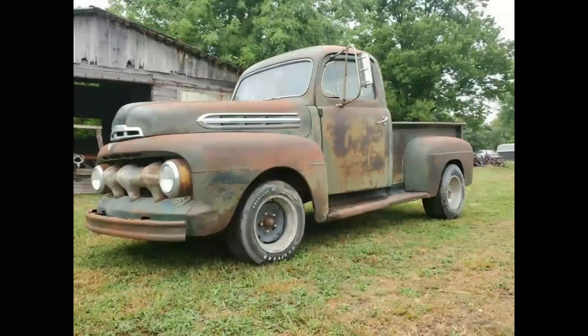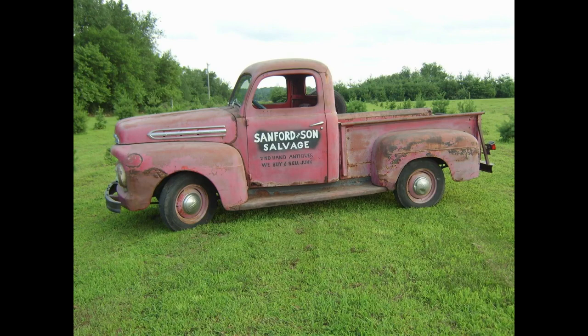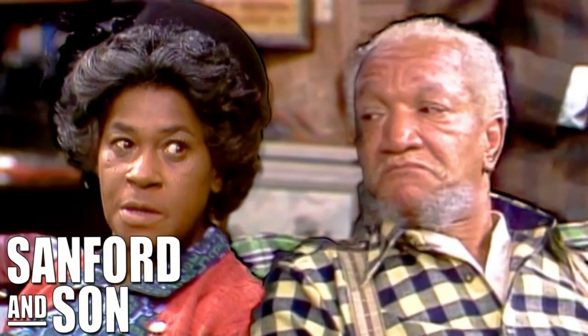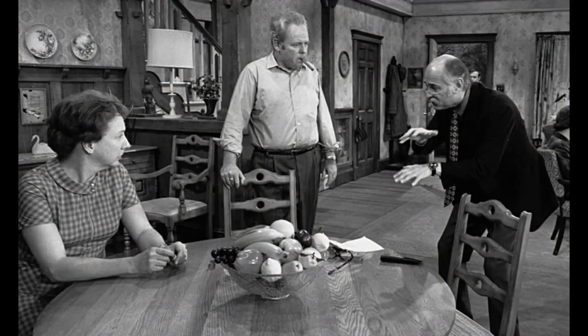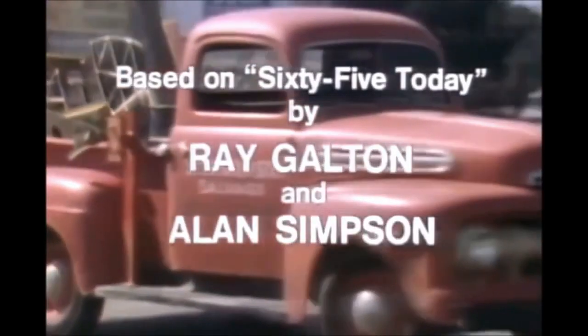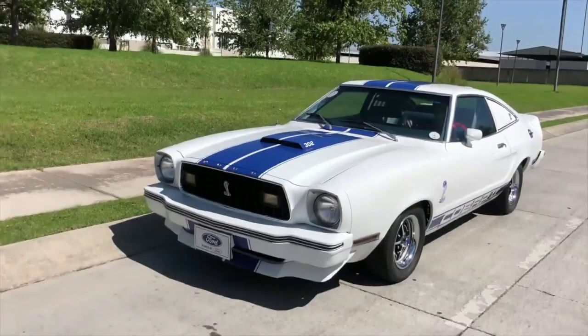Next on the list is the 1951 Ford F100, used in the TV series Sanford & Son. One of the best-known and loved shows of the 70s, Sanford & Son was a primetime vehicle for comedian Redd Foxx and on-air son Demond Wilson. The father-son junk dealer duo had run-ins with all types — from incredulous customers to Fred's sister-in-law and Lamont's aunt Esther, Fred's arch-nemesis. Produced by Norman Lear, known for his other groundbreaking show All in the Family, Sanford & Son took place in the Watts neighborhood of Los Angeles. Fred's rusted-out red Ford F100 appeared prominently in the show's opening theme.